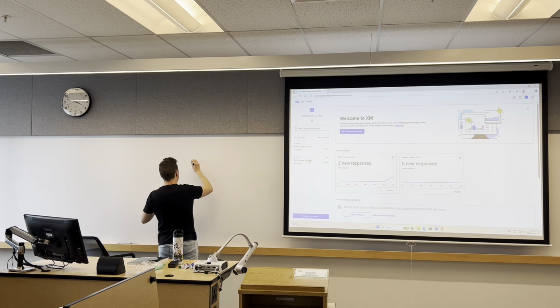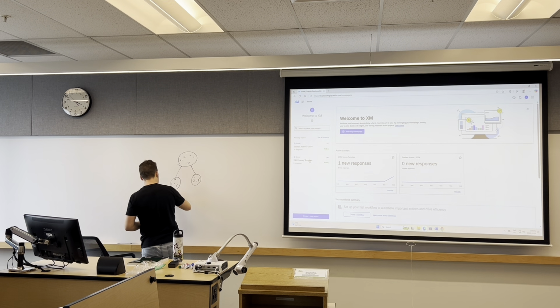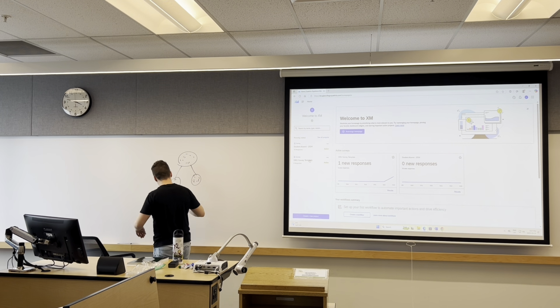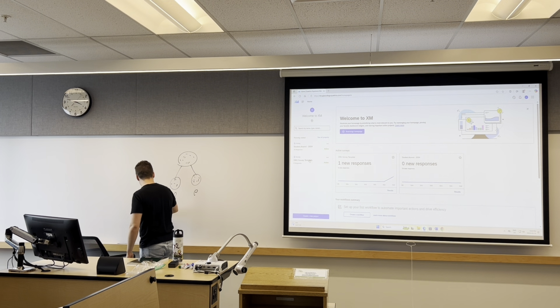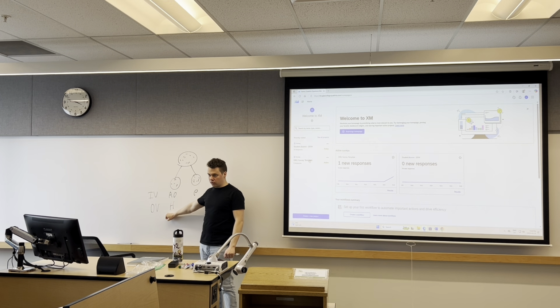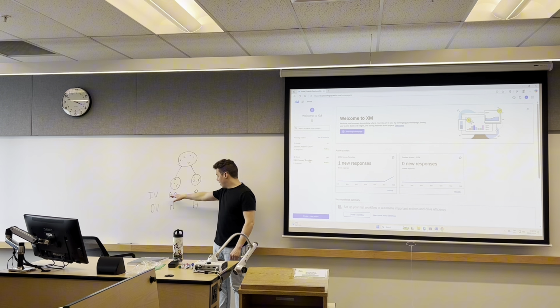So, just a very brief review. The two most basic methods in psychology. You get a group of people, randomly assign them to two conditions. We talked about this a bit last time. You do something to one group that you don't do to the other group. So, give one group the antidepressant, give the other group a placebo. This is the independent variable. And then the dependent variable might be a happiness questionnaire or a depression questionnaire or whatever. And if the antidepressant group is happier at the end, you now have evidence that the independent variable caused a change in the dependent variable.